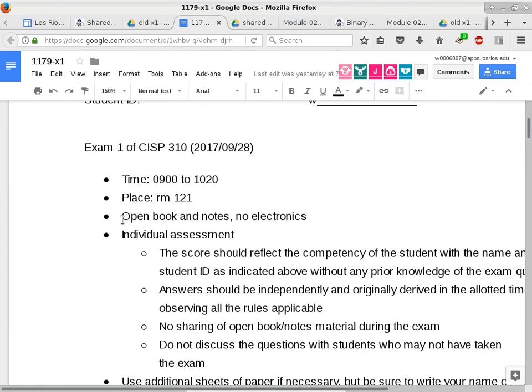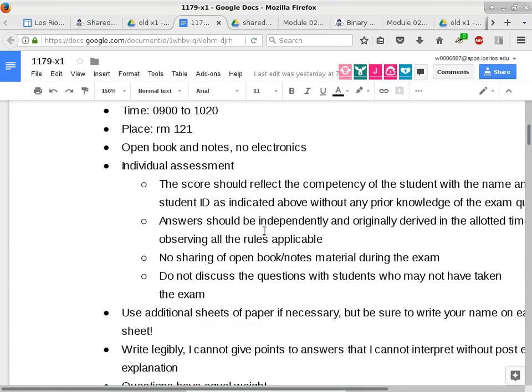Second thing is it is open book and open notes. When I say no electronics, it is with the exclusion of a scientific calculator. So you are allowed to bring a scientific calculator. Even a graphing one is fine. I don't think you will need a graphing calculator because it's not calculus, so the graphing part is not going to be very beneficial. I personally would bring a typical basic scientific calculator. Even log and those functions may not be useful in the exam. You can bring one that has binary and hexadecimal capabilities. That might help a little bit, but not really that significantly.